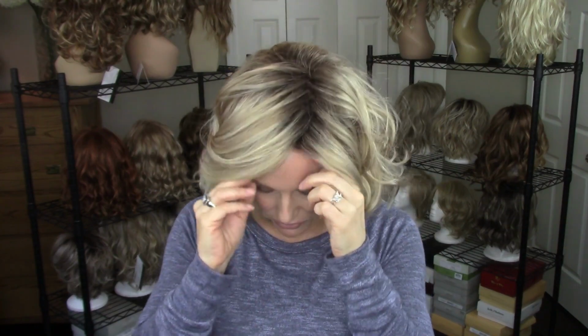What I love to see on a lace front is that they're very fine knots in the beginning of the lace front at the hairline, that they gradually get thicker and denser and perhaps even darker as they move back. A couple of examples that I absolutely love is the Raquel Welch Shaded Biscuit, the Gabor 1823 Toasted Pecan, and there's actually some very light pieces here at the front, and those knots are very fine and light blonde at the beginning of the lace front, and then it gradually moves back. It's just very realistic looking. I wish they would all do their lace fronts like that. But this is a very beautiful lace front, guys. I really, really enjoy it.